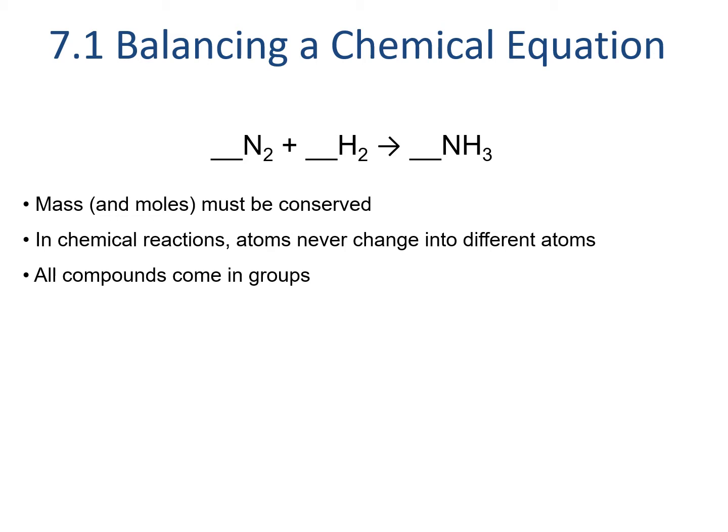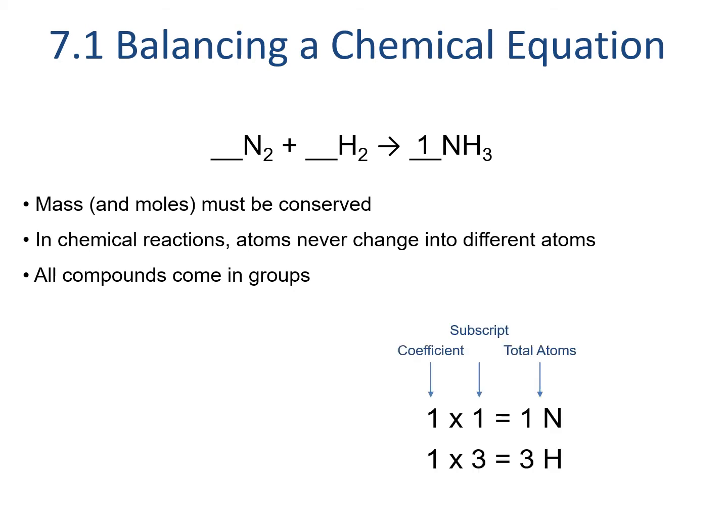When I balance a reaction, I'm always going to start by assuming that I know the coefficient for the most complicated component of the reaction. Here that's ammonia, NH3, because it has both types of elements. I generally assume a value of 1. You have to start someplace, and 1's a good place to assume because it makes your math easier. From this initial assumption, I can multiply the coefficient by the subscript for each atom to figure out the total number of atoms on each side.